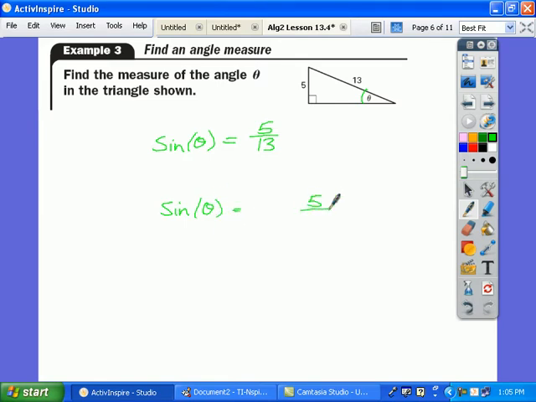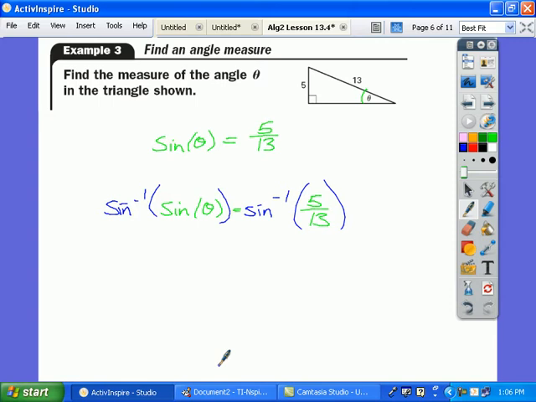So sine inverse is not any trig function that we've seen thus far. Sine inverse is its own function. And I take sine inverse on both sides. So whatever I do to one side, I do to the other. And now here's the next idea, and that is that when I take sine inverse of sine, they cancel out, the same way that if I take a square root of something being squared, those cancel out.